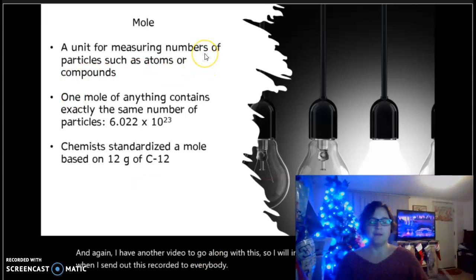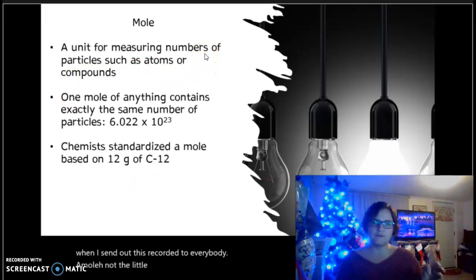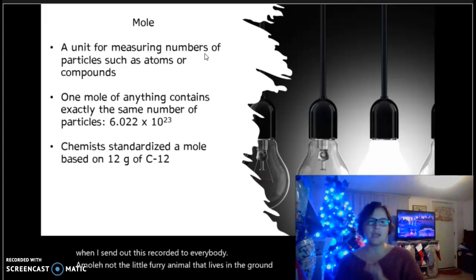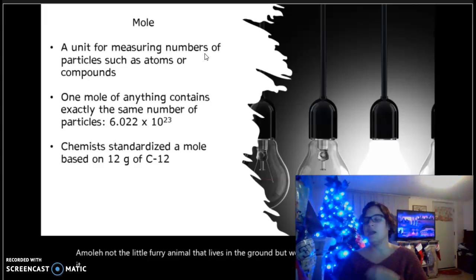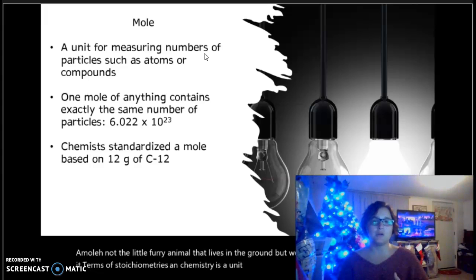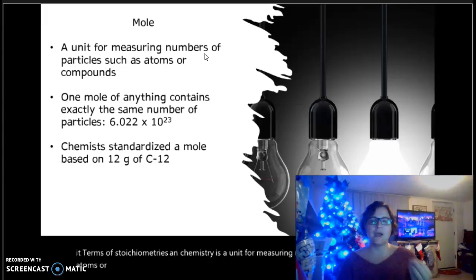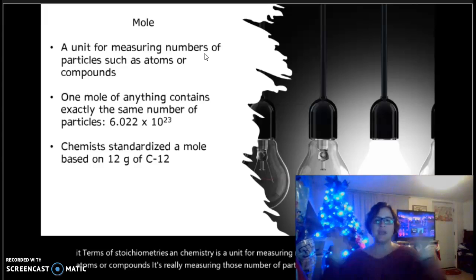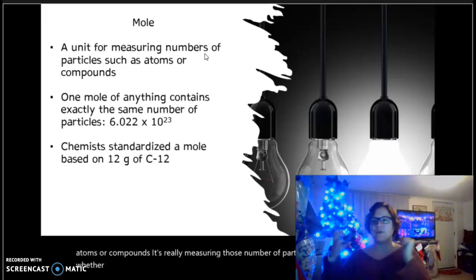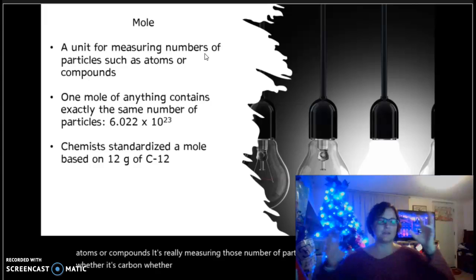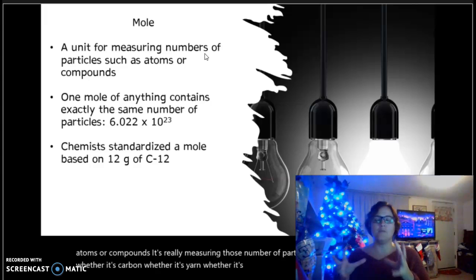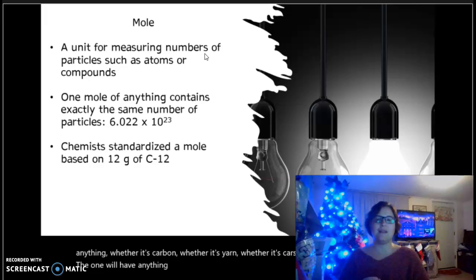A mole, not the little furry animal that lives in the ground, but a mole, when we're talking about it in the terms of stoichiometry and chemistry, is a unit for measuring numbers of particles, such as atoms or compounds. It's really measuring those number of particles. So 1 mole of anything, whether it's carbon, whether it's yarn, whether it's cars, the 1 mole of anything is going to contain exactly the same number of particles.